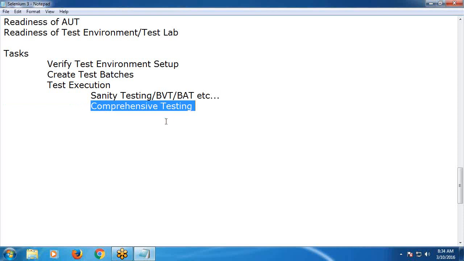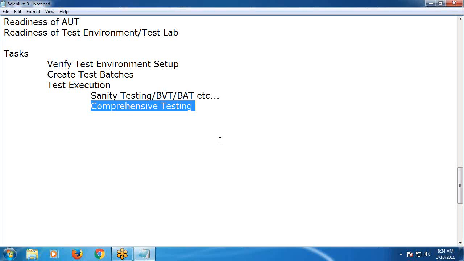But in acceptance testing, they won't perform all test cases, only important test cases. Comprehensive testing is one of the test execution levels. It is there in all levels of testing.